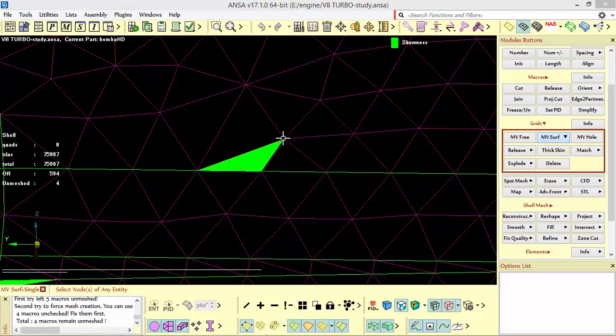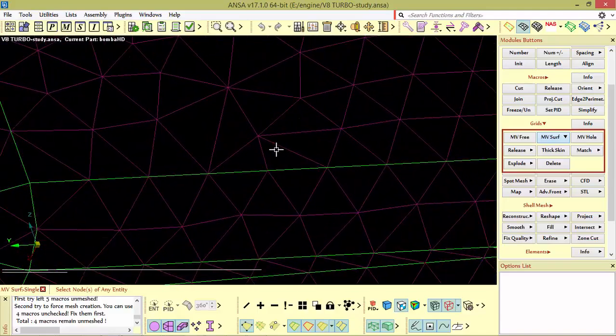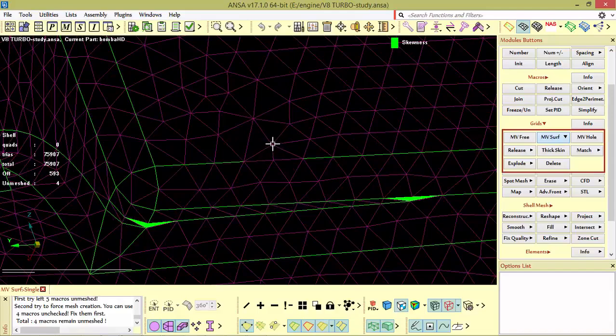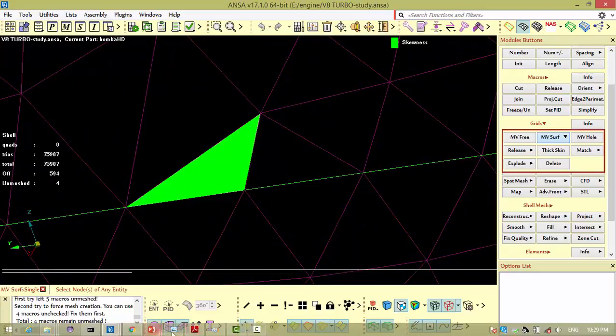This option allows the node to move over the surface, and when the tria area is almost equivalent to the equilateral tria area, which is going to be inscribed, then it will turn away from the failing elements. So now I am making it off. That was the earlier question. We will go back to our slide.